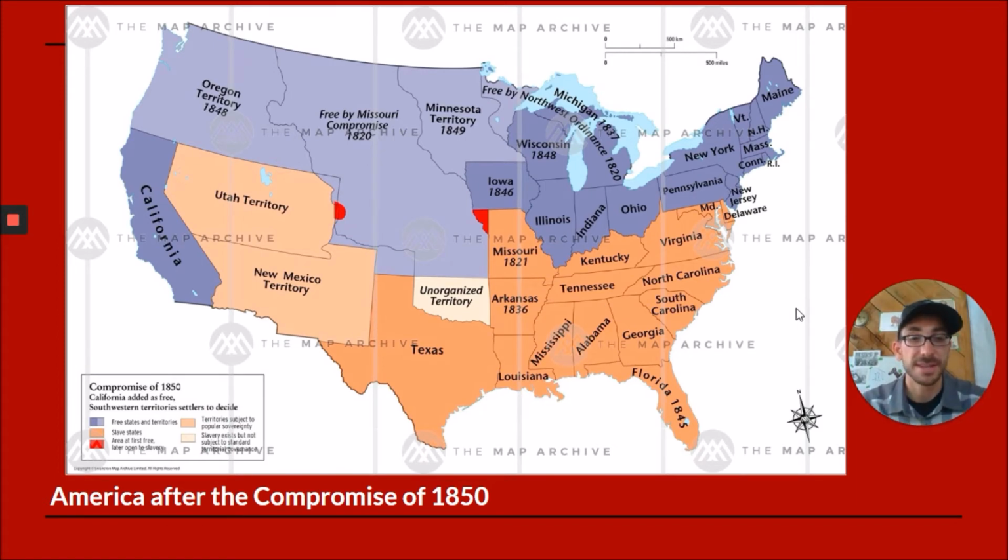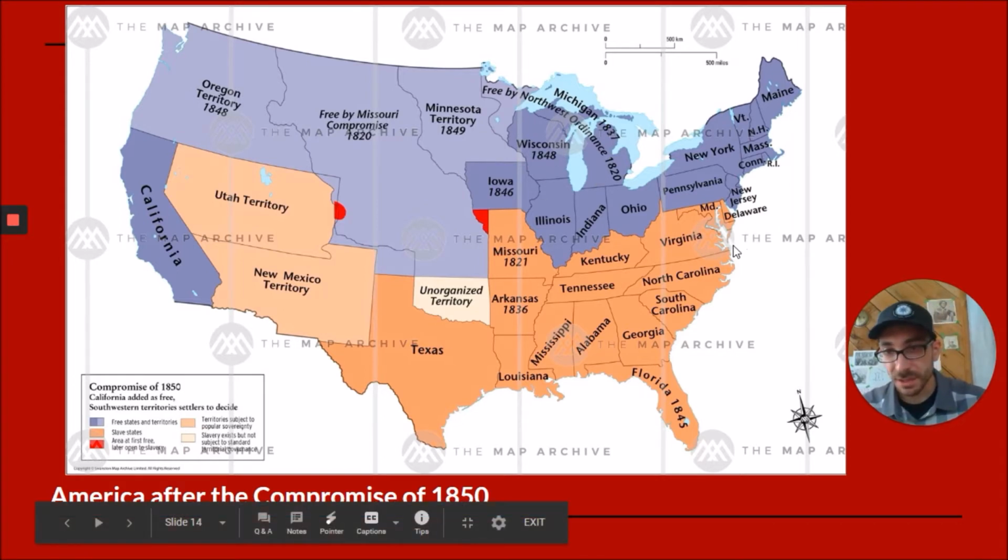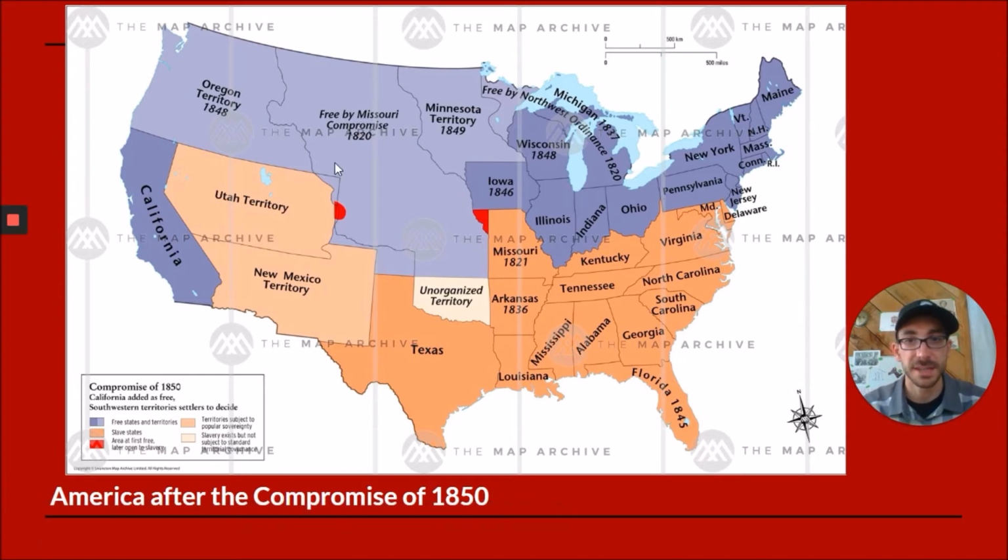After the Compromise of 1850, the United States looked a lot like this. Remember, these purple areas are supposed to be free states, quote unquote free states, where slavery is not allowed. And these orangey areas are the South and ahead where slavery is allowed. The key thing to note for the Compromise of 1850 is that these new territories got added. And again, the crisis was kind of postponed a little bit because of the Compromise of 1850. And these new spots were open to popular sovereignty.